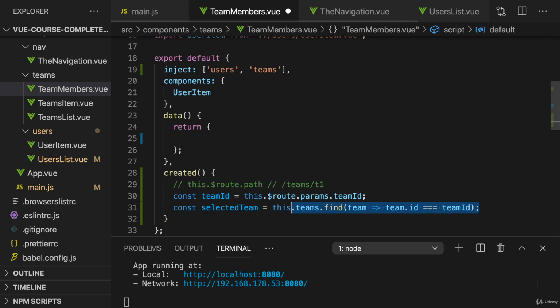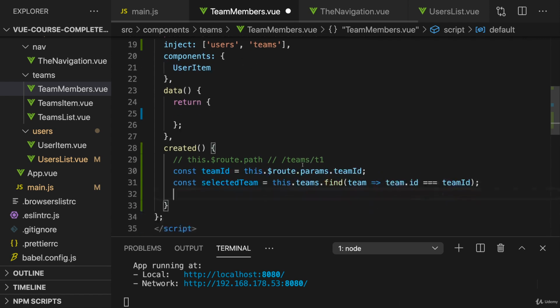So this helps us select the right team. Of course, we might have entered an ID which doesn't exist, but let's ignore this case for now.